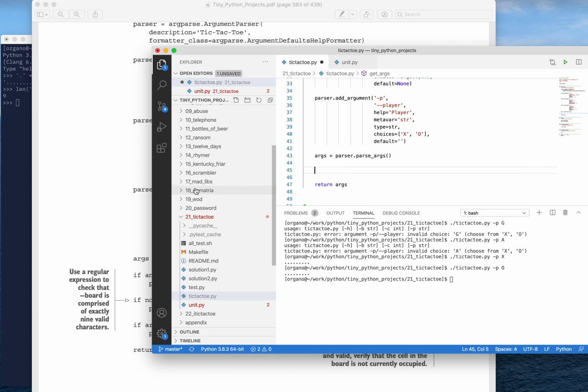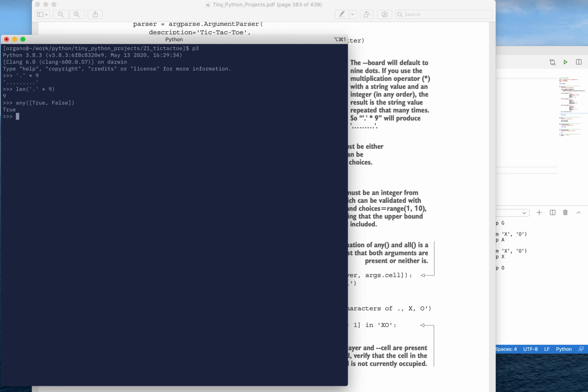It's going to return true because it's true that there's a true value anywhere in this. But if I say all, that's false because it's not true that everything in there is true. Everything has to be true for all to return true.